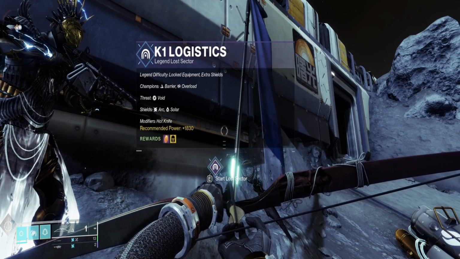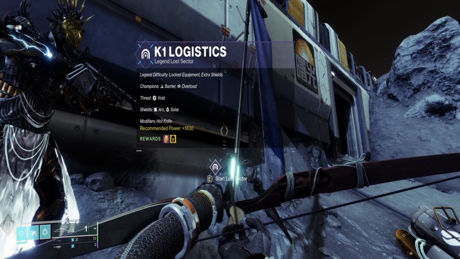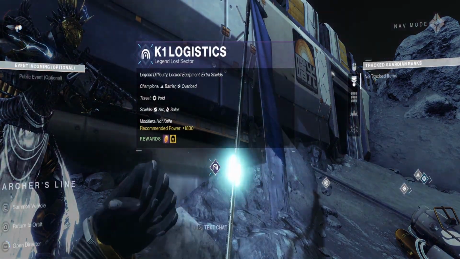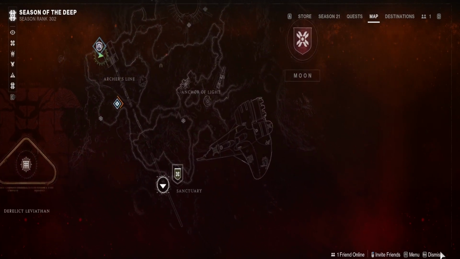How's it going, everyone? Today's topic is K1 Logistics Master Lost Sector, dealing with champions of Barrier and Overload with the threat of Void. To find this Lost Sector, you're going to make your way to the moon, all the way up at the top, set your waypoint, and make your way all the way over.